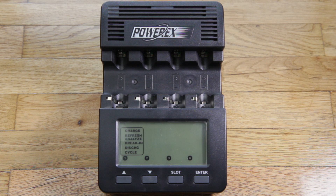I thought I'd show you how the charger works. It's got a display over here, and it'll light up when I plug it in. It has four modes: a simple charge mode, which is the default that happens automatically when you put batteries in the slots; a refresh and analyze mode for batteries you haven't charged in a long time, which charges, discharges, analyzes, and then charges back to the optimum level.